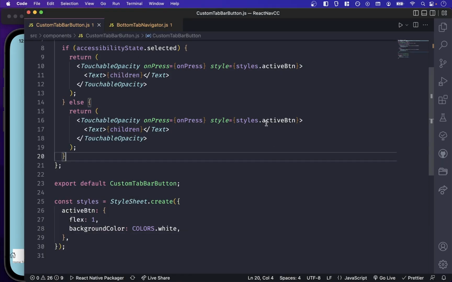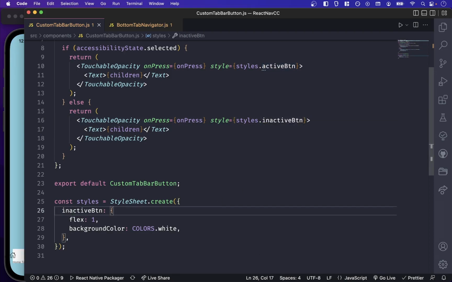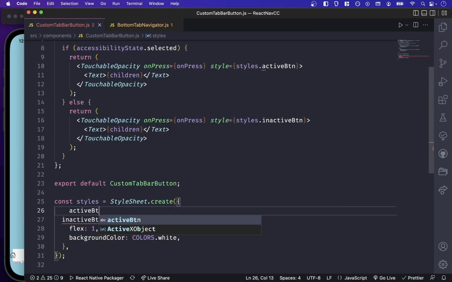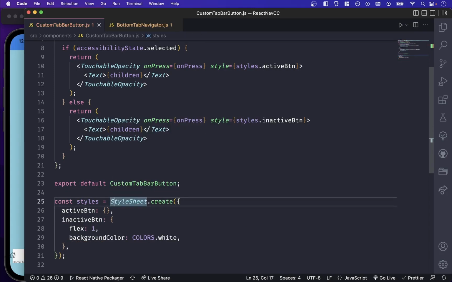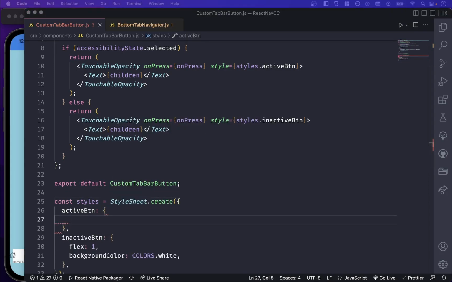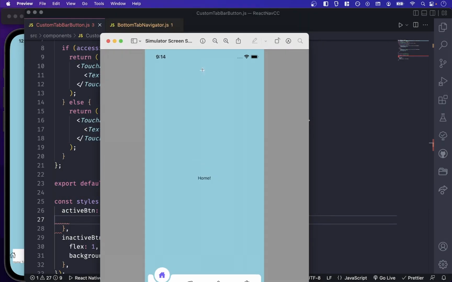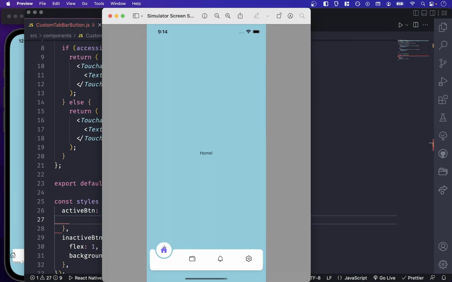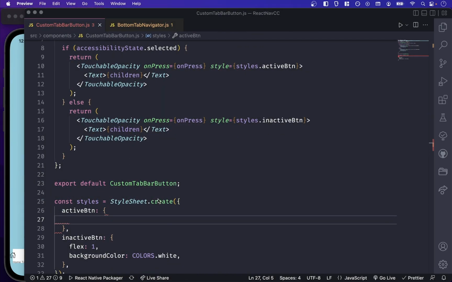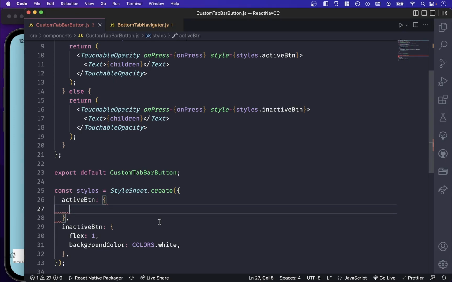Now for this inactive, this is actually supposed to be for the inactive button. So I'll say inactive button, and then for the active button, there are other styles that have to be applied. For this active button, as you can see in the screenshot, let me just open that again. Right here you can see this is the active button, and it has this curve thing down below that. First of all, let me create that ball right there. So its position is going to be absolute.